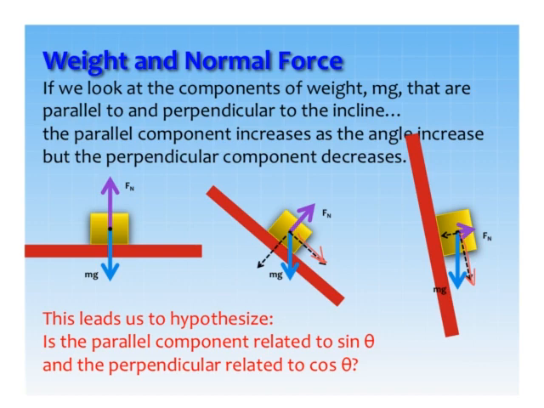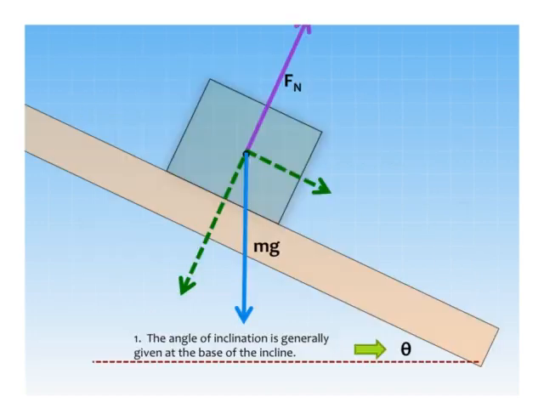Again, taking a look a little at some trigonometry. So here is just a single snapshot of a block on an incline with our two forces labeled, our weight force and our normal force. Now, of course, there could be other forces. There could be friction. There could be some sort of applied force, tension in a rope or something. But these two forces are always going to be present if we have a mass on a surface that is inclined like this.